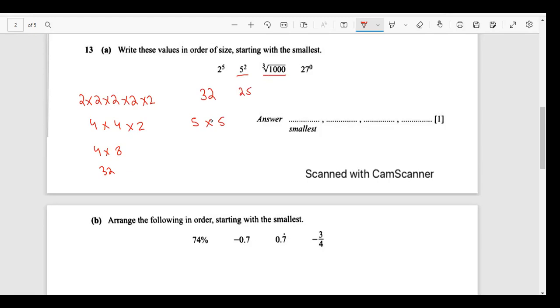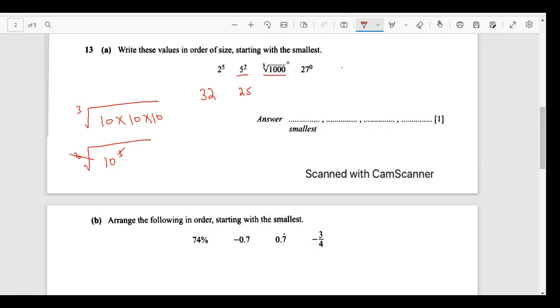What is the cube root of 1000? It's very easy. Very good. Well done. I know that I can write down 1000 as 10 multiplied by 10 multiplied by 10. And I can write it as 10 cubed, power 1/3. So this and this would be cancelled and I would be left with 10.